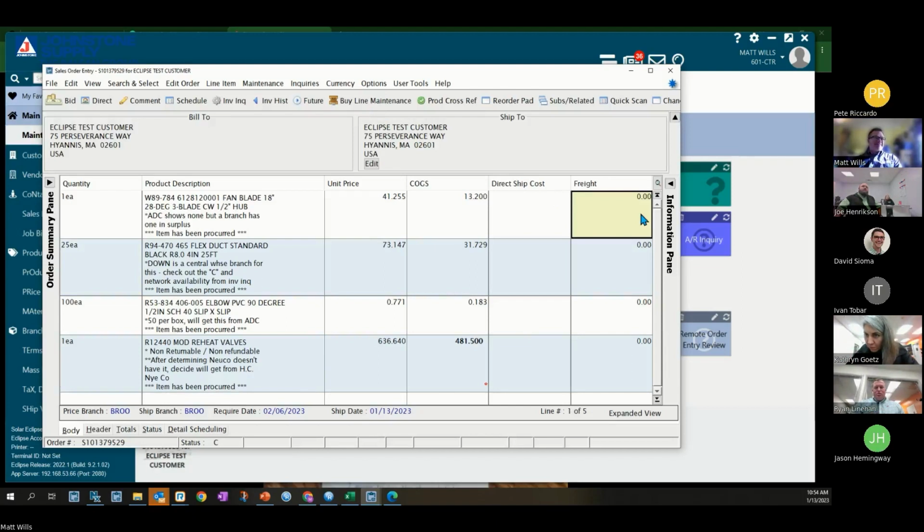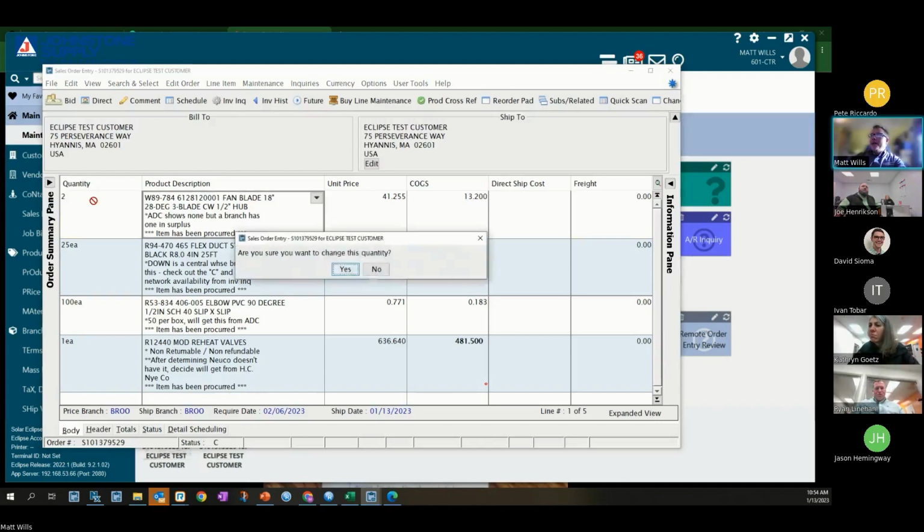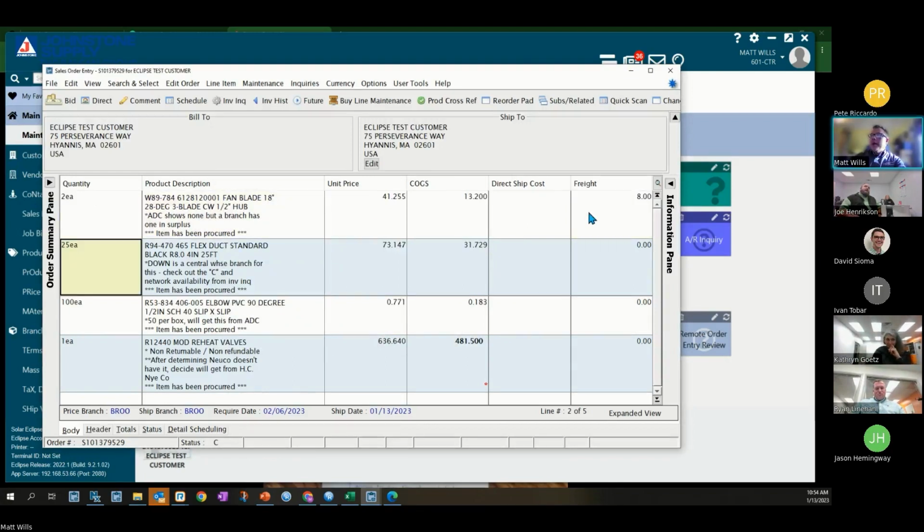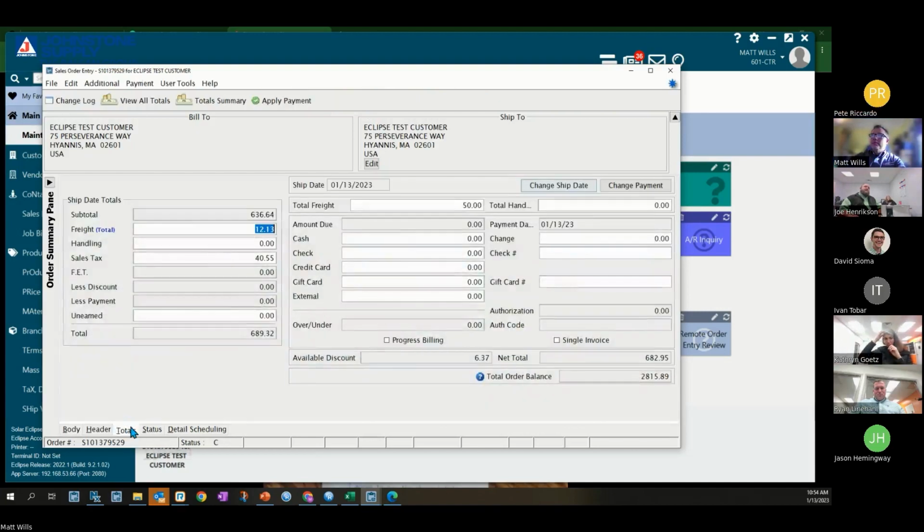Matt, to your point, if you add it to the item line, it could multiply. Yeah, that is correct. So if I have 2 of these and add $8 of freight, it's going to multiply 2 times 8 to get 16.